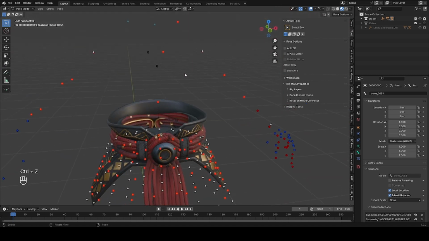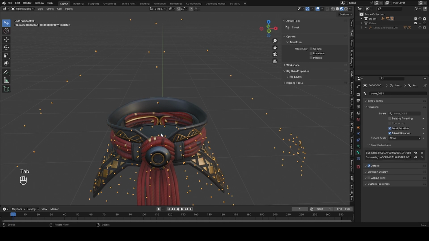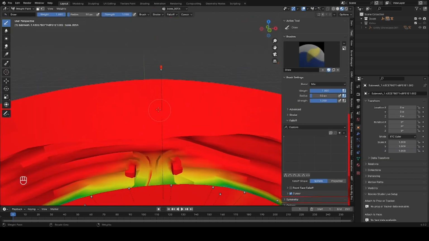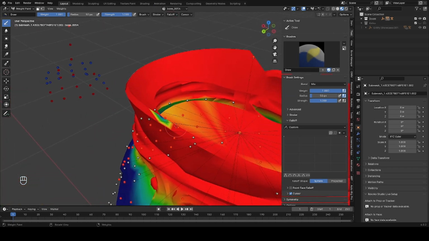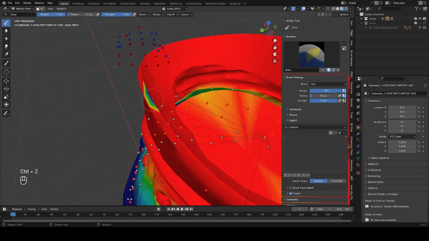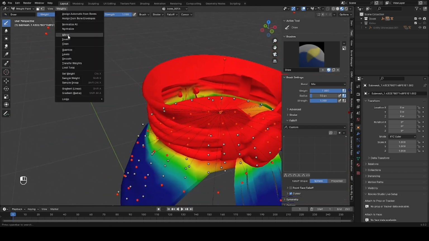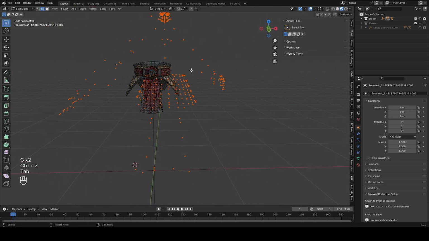I go back to weight paint mode to fix the error. I check again for safety and conclude.